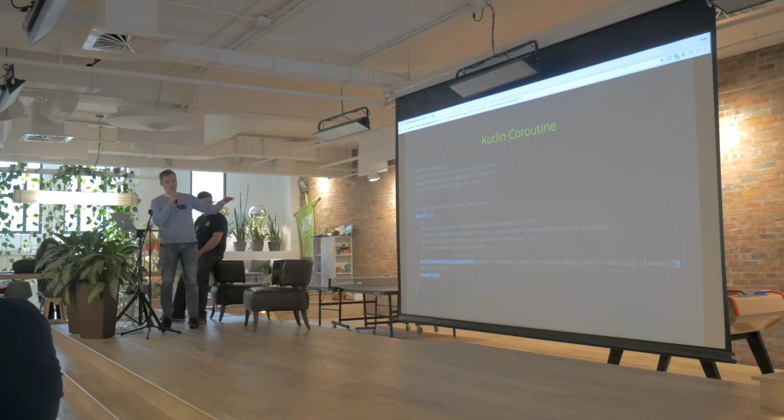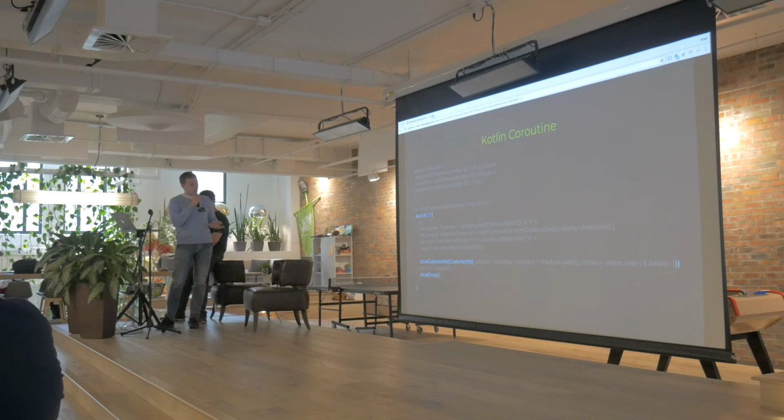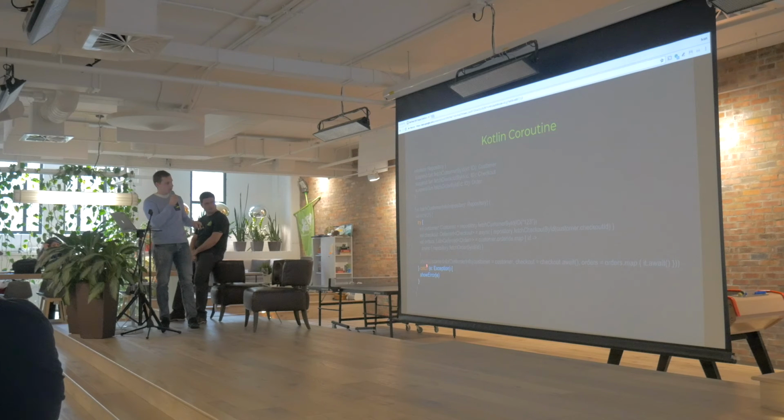This one is actually starting the main coroutine by using launch, and in the argument we are providing the context. Context is basically the thread pool. So in our case it's just UI. That means all the code in this closure will be executed on the UI thread, so show customer info and show error will be executed on the UI. This is the way we handle the error. Just like plain synchronous execution, just a try catch: we catch the exception and show the error. Now let's see how it works.